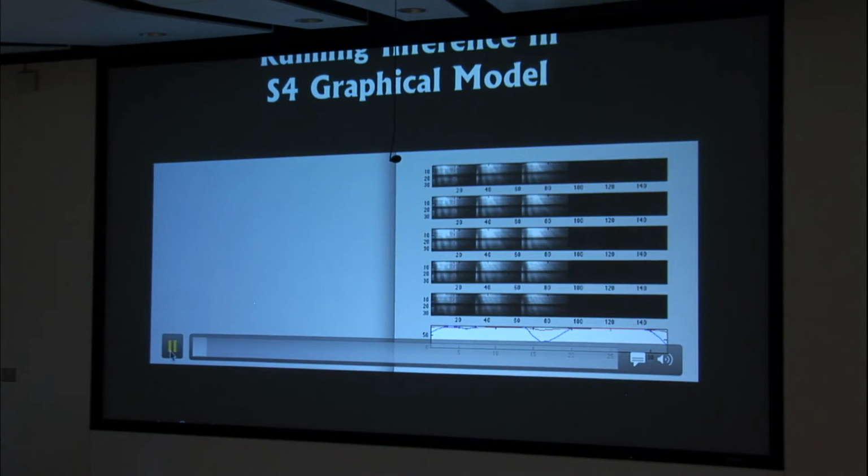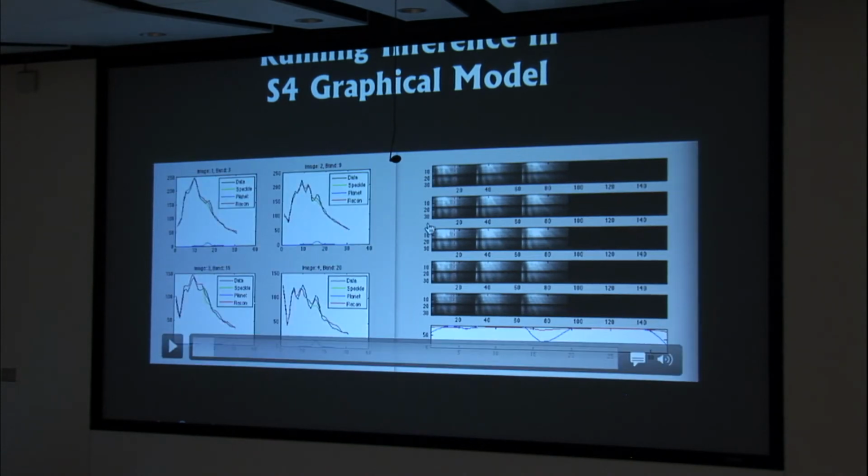Let me just run this for a second and then pause. What you're seeing over here are the five raw exposures. I'm just showing you one of these little slices. This is radius here, and this is wavelength here, and you can see the diagonal structure of the speckles. The little red dashed line is the inferred position of where it thinks the planet is. Here you see the reconstruction from our model, of both the planetary signal plus the noise signal. In this column you see the noise component. The contrast on the projector is probably not very good, but this is essentially the planetary model here.